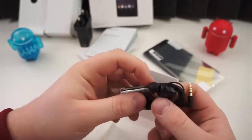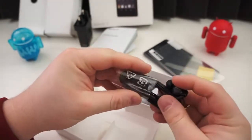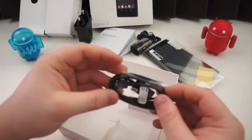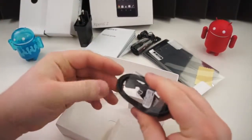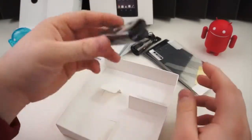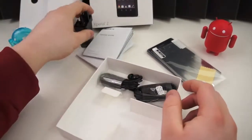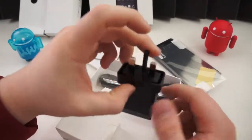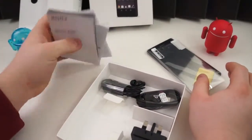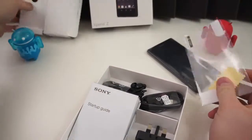They look nice. They probably won't stay in my ears, but they're actually pretty cool looking. So hopefully those are decent. I know many of you will be happy with at least some headphones in the box. It's nice to get a little add-on every now and then. And your standard micro USB cable. That's it. Nothing special, fancy here. So that's what you get inside the box. You get some headphones, a UK charger, which is helpful if you're in the UK. I think that's a UK charger. I've never been overseas, so I don't know. You get your standard reading material, some screen protectors, and the device.